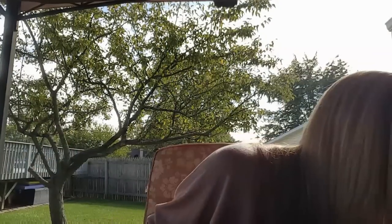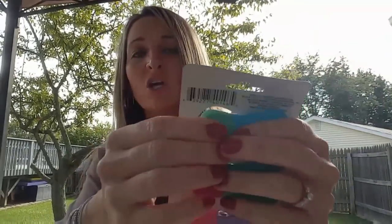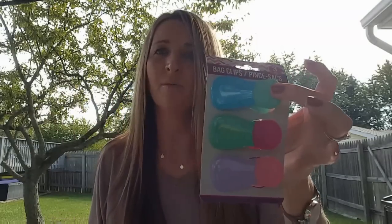Okay. Let me show you some new clips. Look at these bag clips. You get three of them. And I did make sure they clamped good. So I think they're going to pass the Mowen household test. It's got a pretty good spring on the back. So yeah, I think they're going to work. If they squish the finger, then you know it's going to clamp your bag. It comes in a pack of three. I've seen these in two different spots in the store. I've seen them in the front checkout, and then I've seen them hanging up over by the utensils. I think that's about what I want to say.